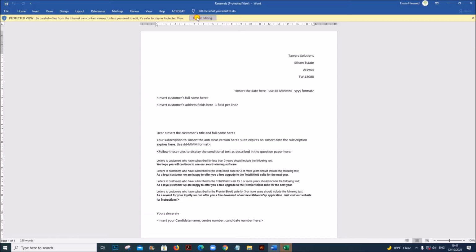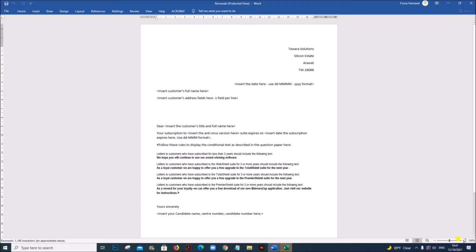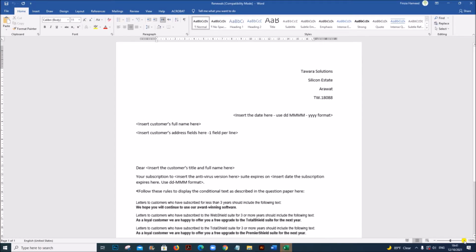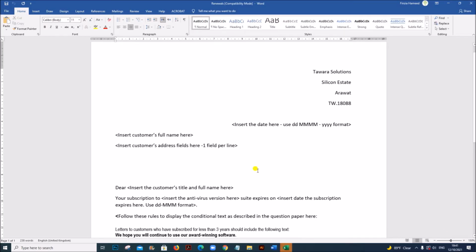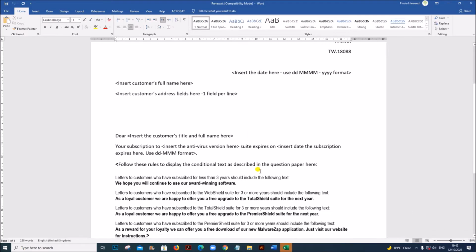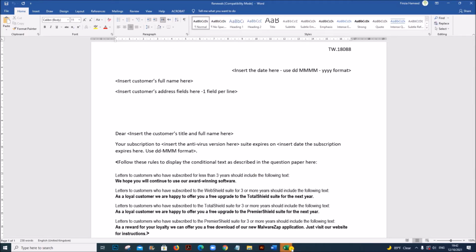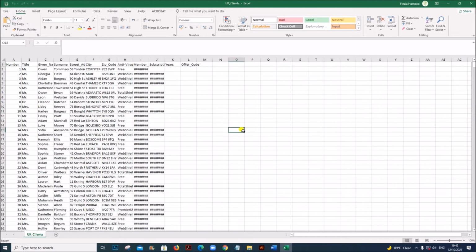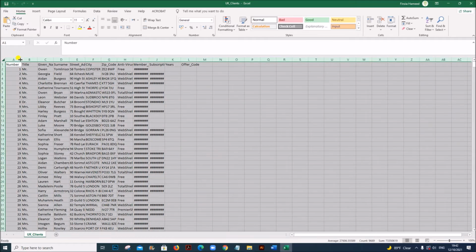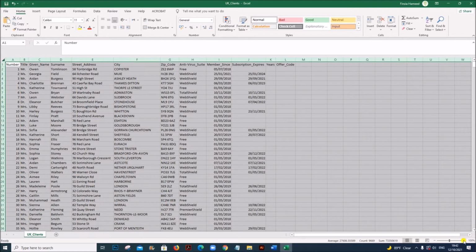So this is our master document. This is the data source. Let's arrange the columns.